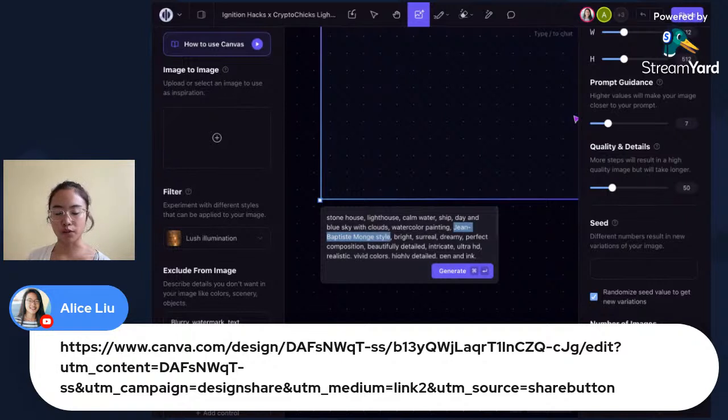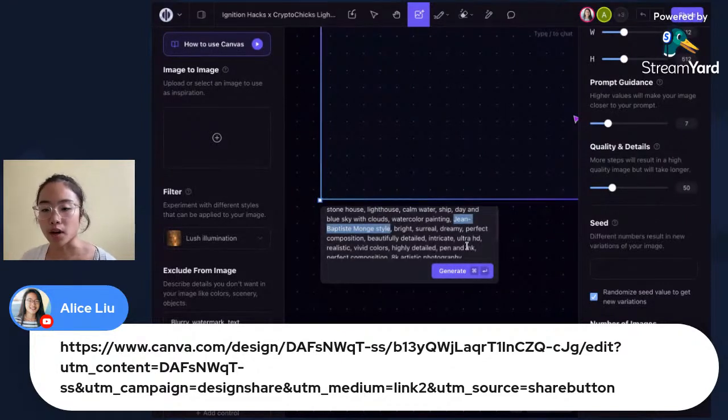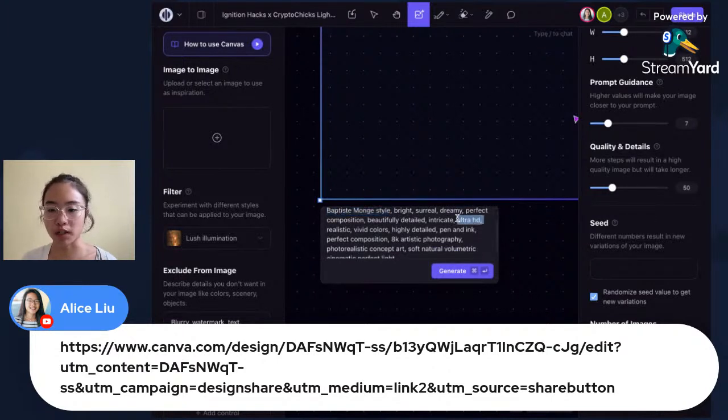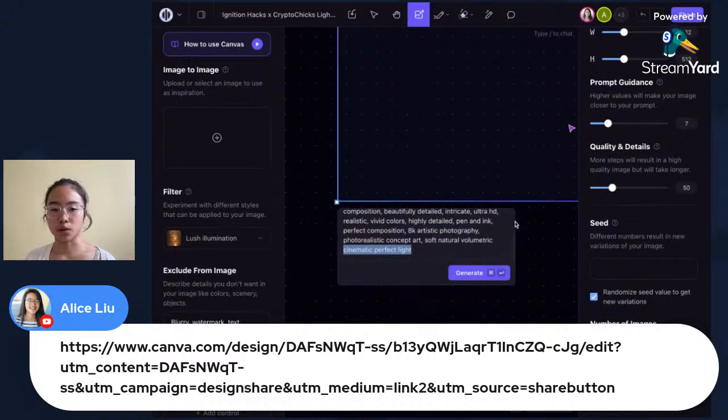That's very helpful for the prompt generator and the AI model. I'm also going to specify that I want it to be Ultra HD, pen and ink, vivid colors, perfect composition, photorealistic concept art, 8K photography, cinematic light. Those are features that I want to emphasize.